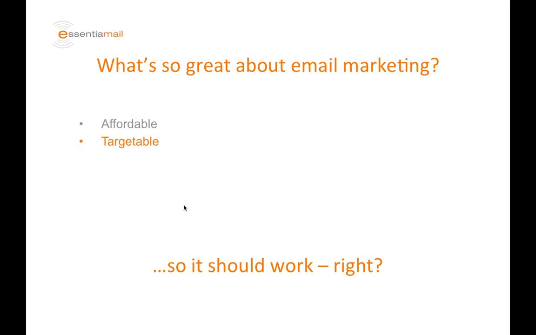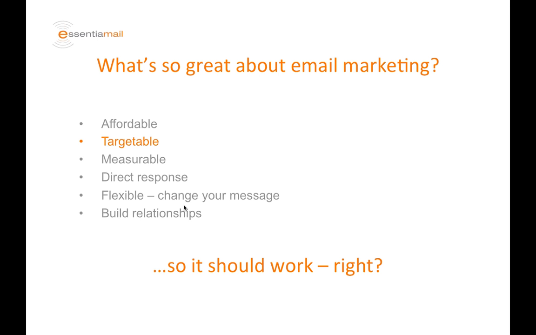On the next slide, it's measurable, so you can actually see how effective your activities are. It's a direct response: you send an email out, you get a response to it. It's pretty simple. It's also flexible because you can change your message depending on your marketplace and so on. It's good for building relationships if you get it right. And there's a caveat here: you have to do these things right, in a way that's not going to upset people on the journey. And it's a good way to open doors.